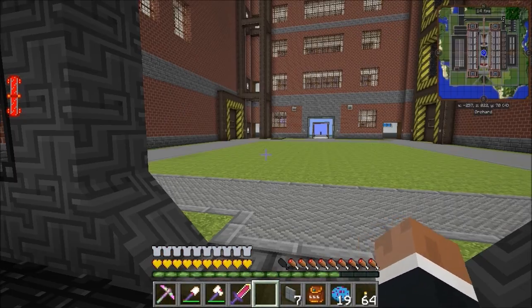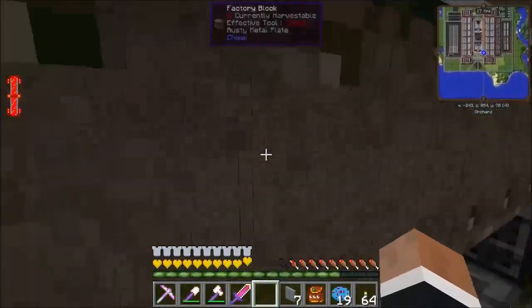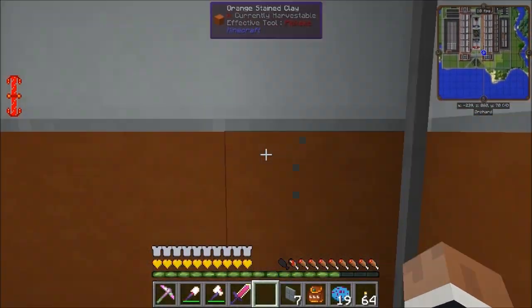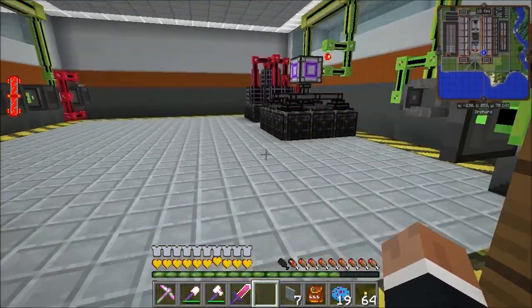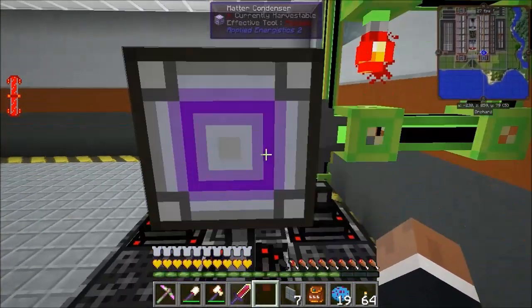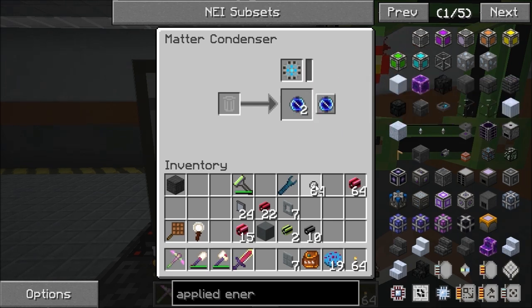I think the first thing I need to do is change this, don't I, up here. I need to change this thing. So what do I need to change this to? I'm just going to start trashing stuff if I do this. Condenser, that's what I want. So I need to change that for now to start making me... Look at that.